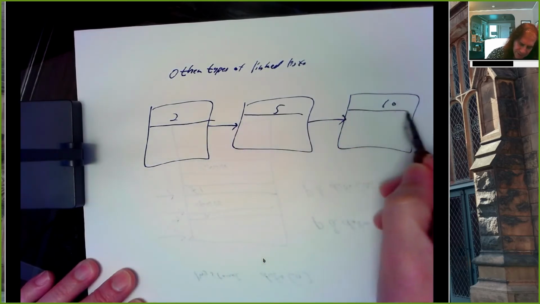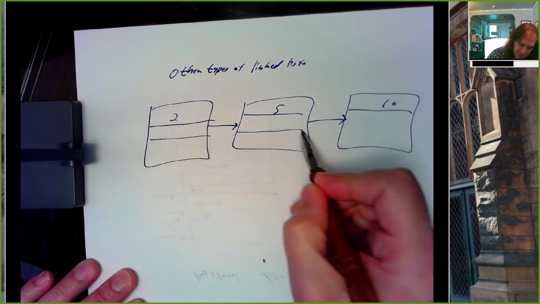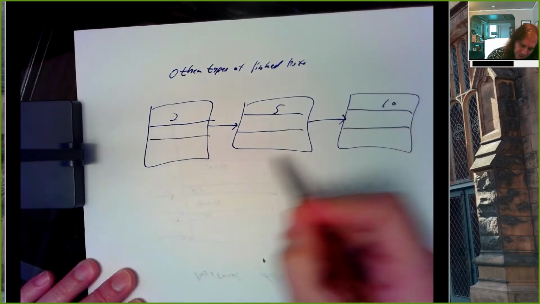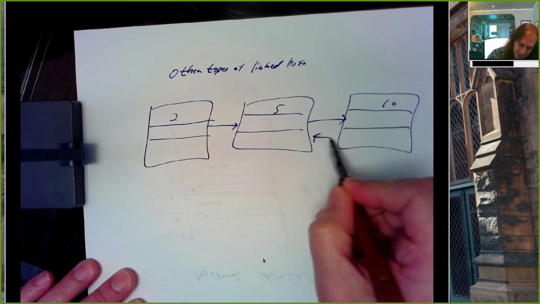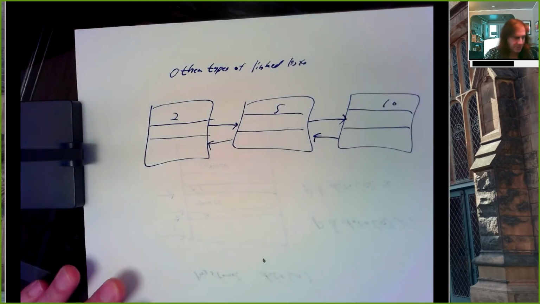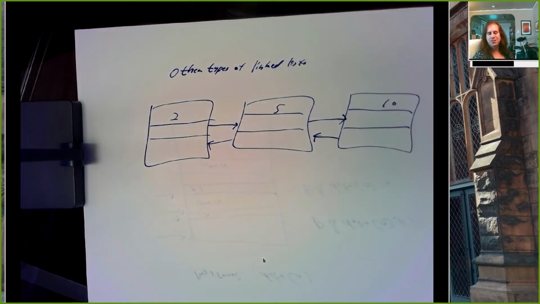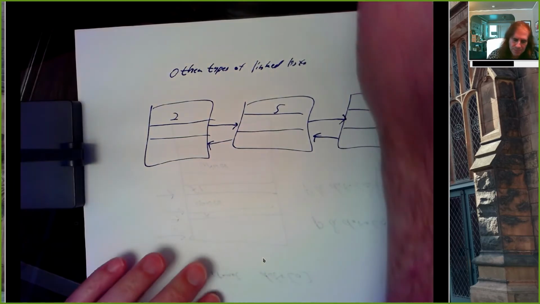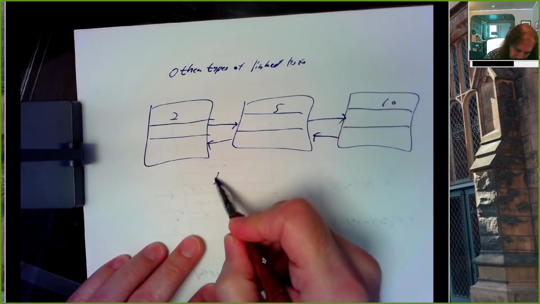So there's a data field and there's a next field. Well, one thing we'll do sometimes is we'll add a new field so that each node also points backwards to the prior node. Right, and this is a doubly linked list.